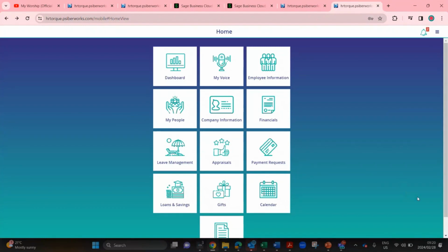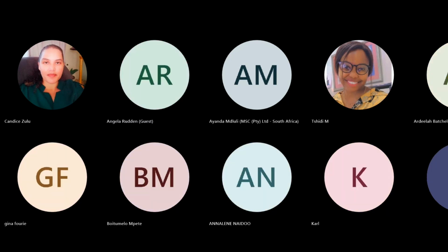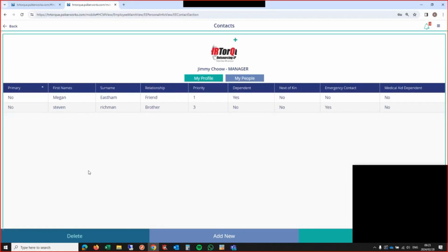Thank you, Chidi. I'm just going to steal the share for a moment or two. Make sure I get the right one. Don't want to be sharing the wrong screens. Okay, so Chidi showed you how to log in. Oh, sorry, my screen just went blank. Give me a second while my machine wakes up and comes back to life. There we go. Chidi or Candace, can you guys see the screen? Now it's on. Thanks, Carl.